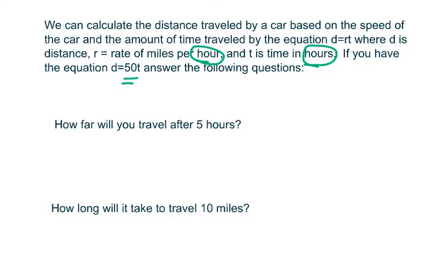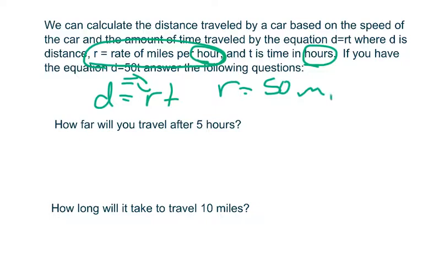And so in this case, if we look at our original equation, D equals RT, the 50 has been substituted for R. So that means we're talking about rate of miles per hour. So R equals 50 miles per hour. When you have these types of equations, you have to work your way backwards from the original, figure out what did you plug in. In this case, we plugged into the variable R, and that R was the rate in miles per hour, so your 50 then is miles per hour.